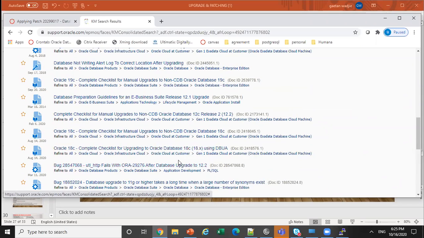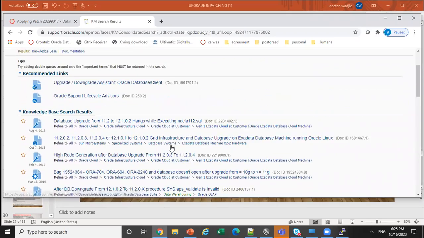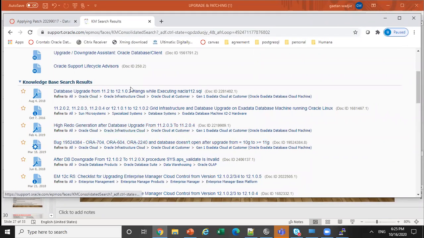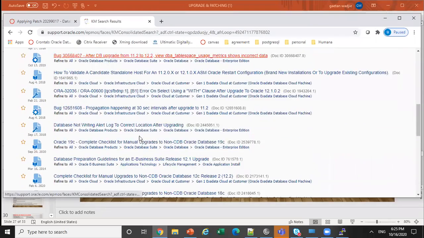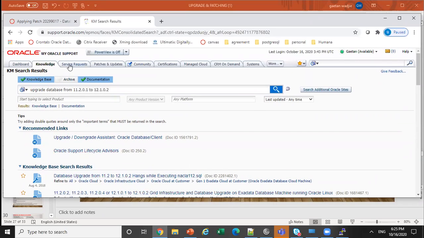If you're having a hard time finding what you're looking for, it's okay. You can see here some problems people face when upgrading. But most of the time you can come here to get the document. If you're having a hard time finding the document, okay, no worries.